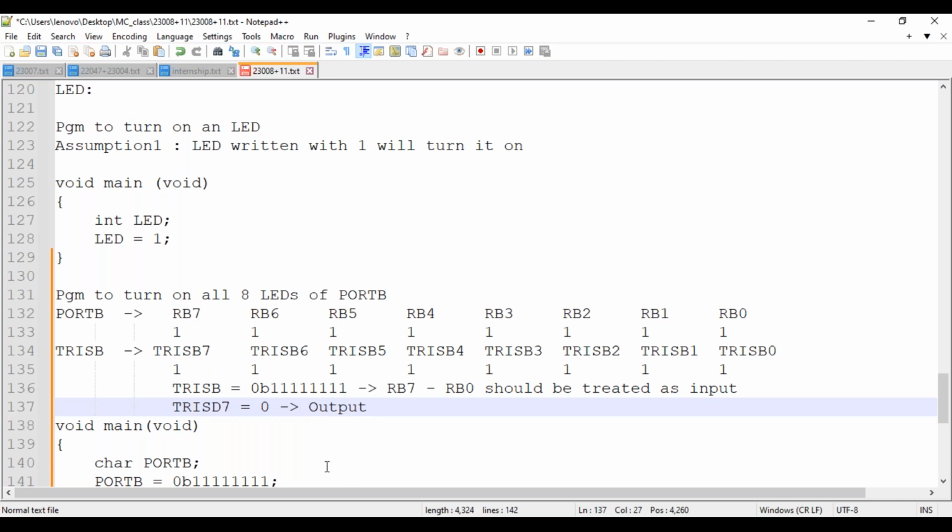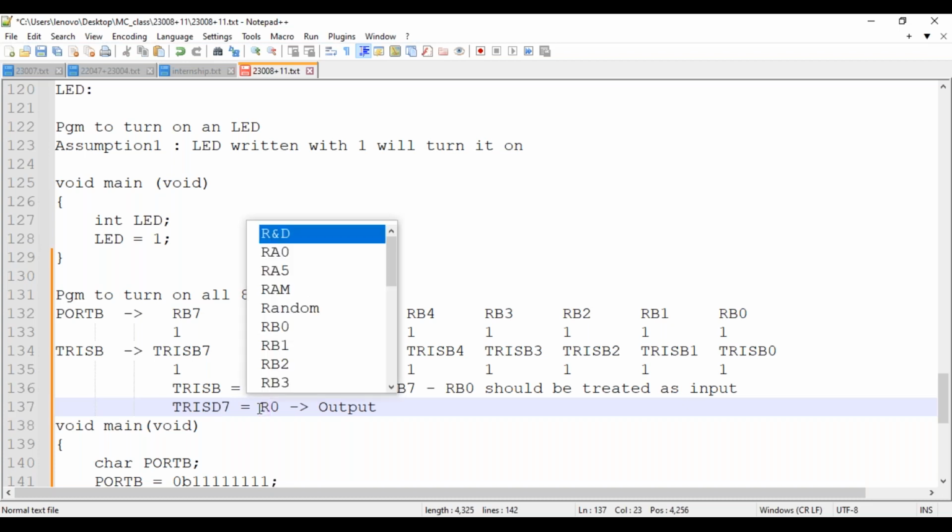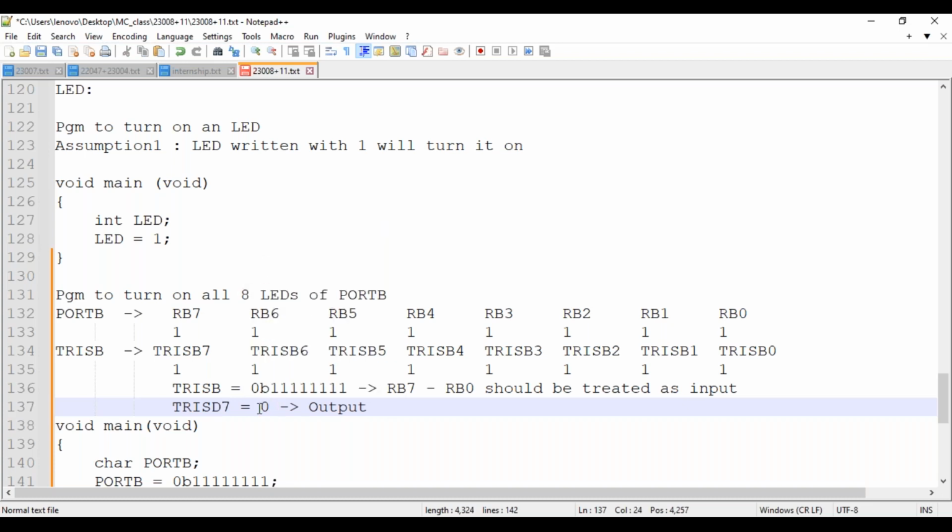It is port D, because I'm using TRISD. The seventh pin of port D is RD7. So if I write TRISD7 with the value 0, RD7 is treated as output.